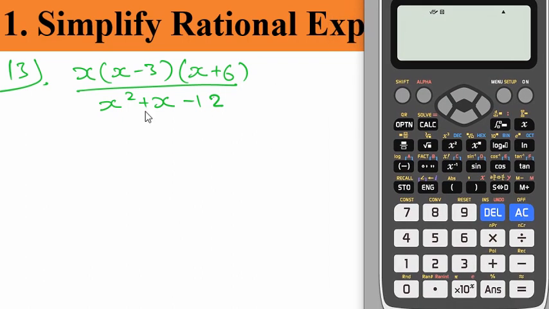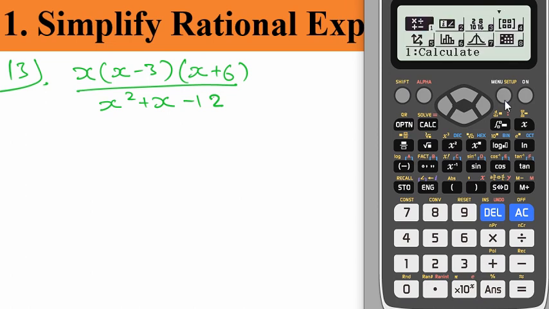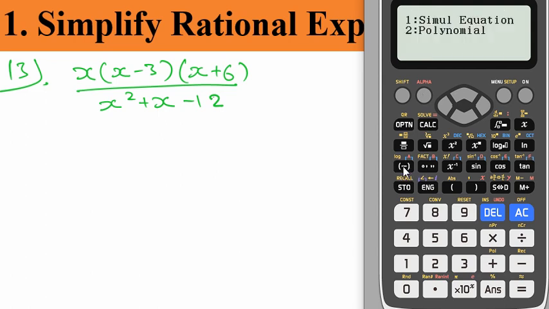Okay. So what is the term that you will have to factor? You have to factor this term here, the denominator. And how will you factor? If you are going to think, then that might take time. So let's do something. Let's select the equation here. If you have a different calculator, then find the equation. If you have this type of calculator, then you can just select the equation and alpha a, right?